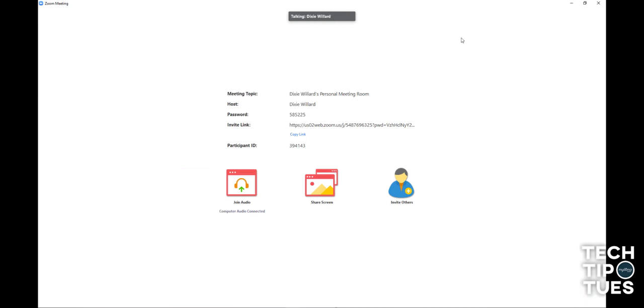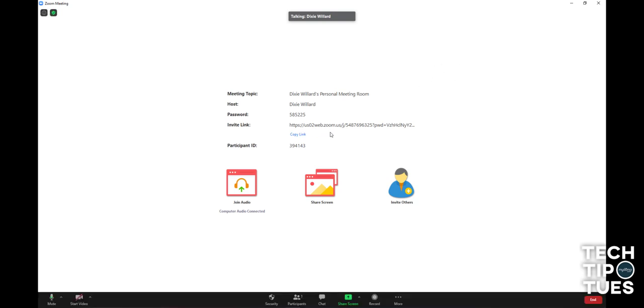After a while, you'll notice just then it did it. The meeting controls bar will disappear. To get it back, just wiggle your mouse over the window and it'll pop back up. Let's come down here and investigate a few things.